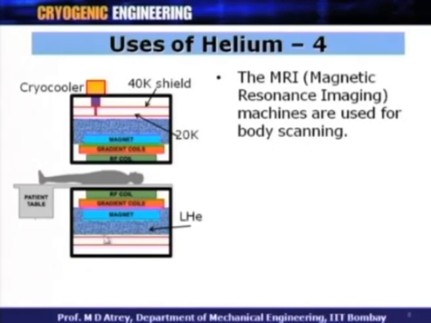What is important is to see that this magnet again here is completely dipped in liquid helium, and in many cases this liquid helium could be surrounded by either liquid nitrogen, or nowadays we can use even cryo coolers to cool the outside shields. We possibly briefly touched in the initial lectures that the cryo coolers are nothing but closed cycle coolers, and they also use helium gas for getting low temperature in a closed cycle manner. Now these cryo coolers will generate 40 Kelvin temperature or 20 Kelvin temperature continuously, and would do the same thing that otherwise liquid nitrogen would do.